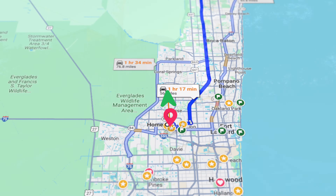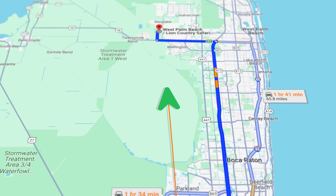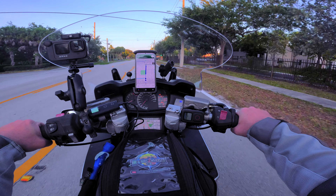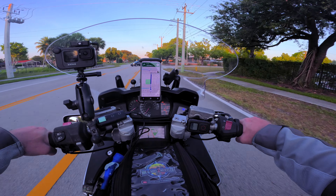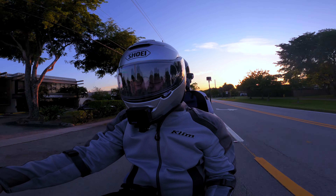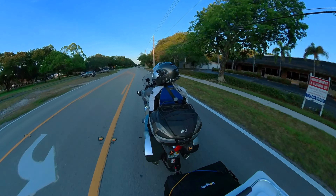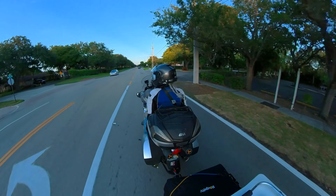This campground is just over an hour away — it's not that far — and I kind of picked it intentionally. I'm still getting to know the camper and how it tows and everything else, and I don't want to do anything too crazy just yet. I really want to get a good feel for it, and once I'm super comfortable and confident enough, then we'll start heading out further.